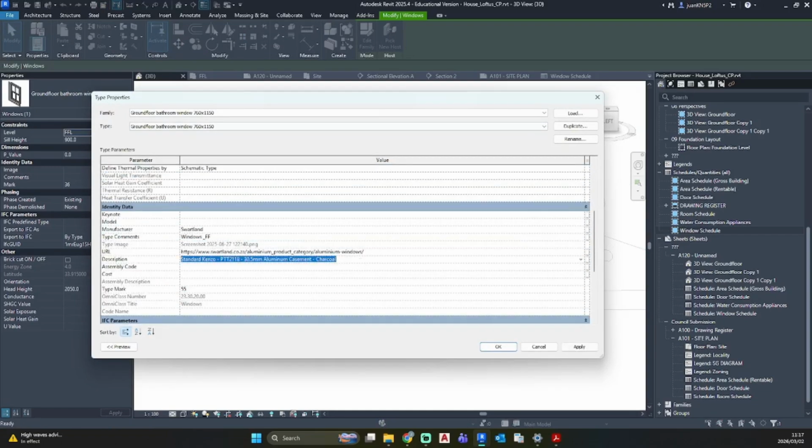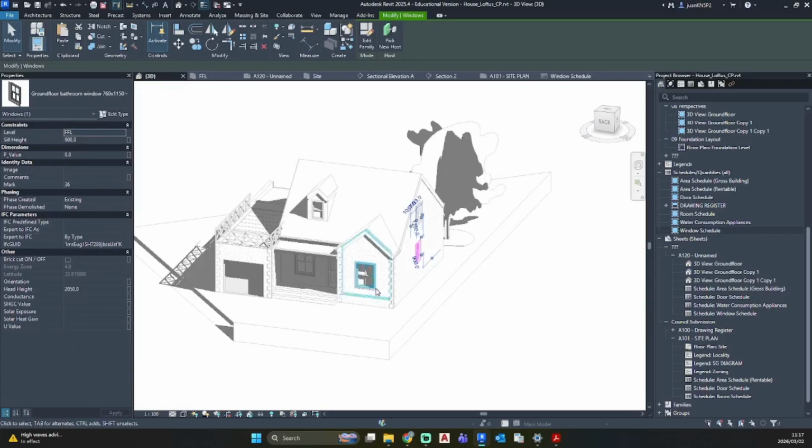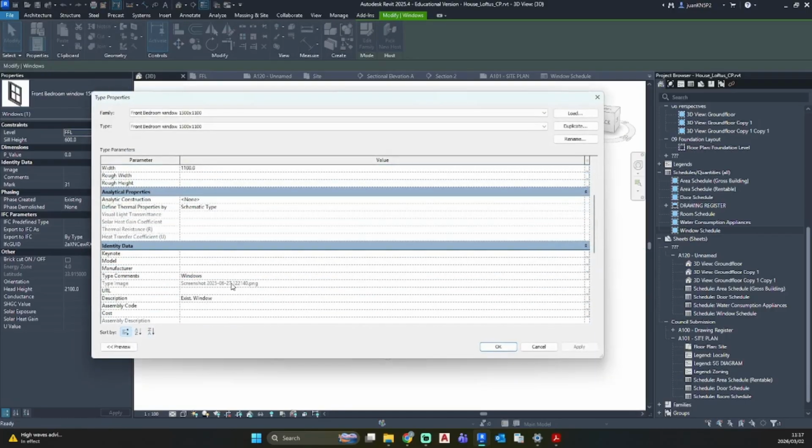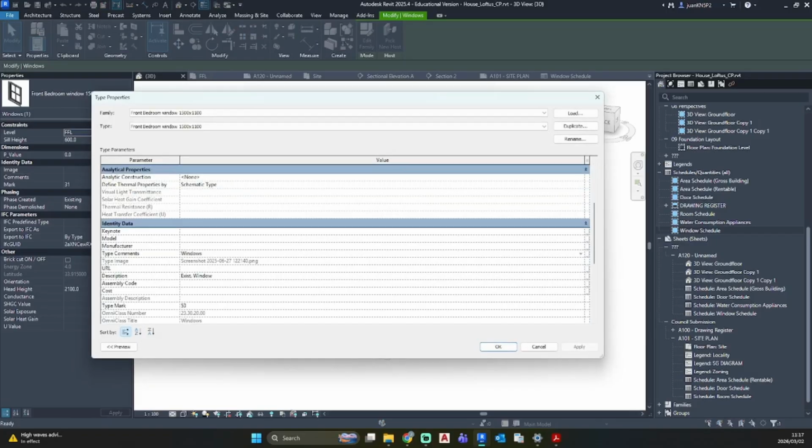Assembly code, description. That needs to go. Okay. Let me just check this type comments here. Windows.